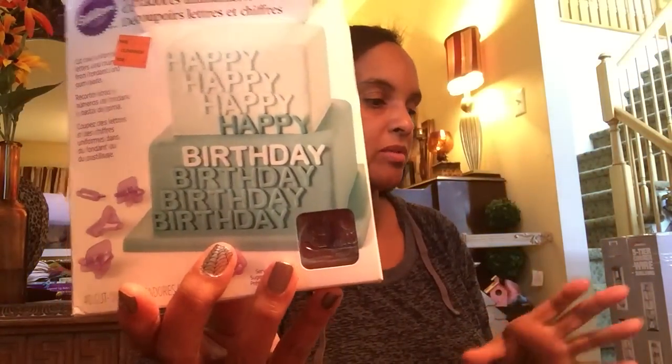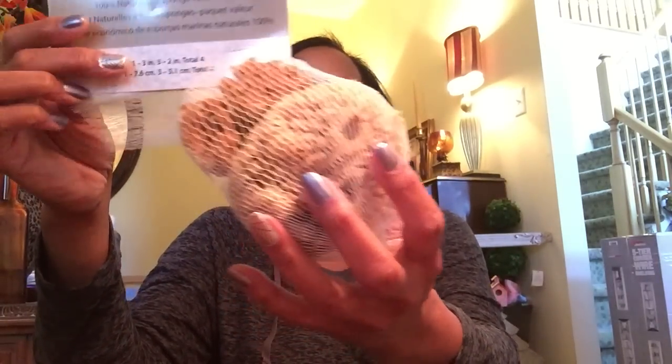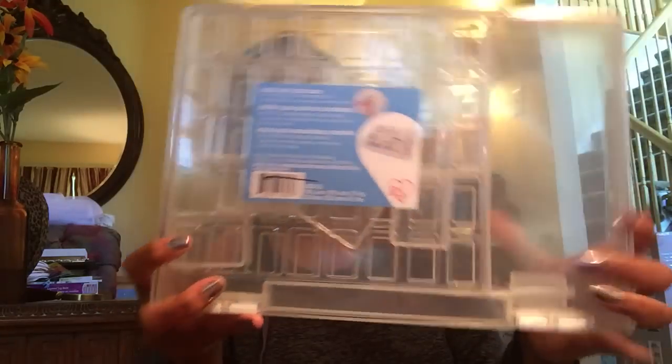Here's some chalk in blue. Let's do this grouping of flowers next. Here is a Happy Birthday alphabet letter cutout by Wilson — this looks like a return or something that was opened. And here is a bead craft tool set — it looks like it's okay; something's a little loose in there, but I'll figure that out. This is some Mod Podge in pink — I've never seen that before. Look at these little acrylic beads.